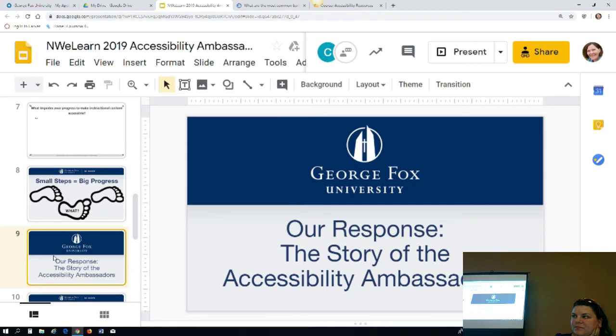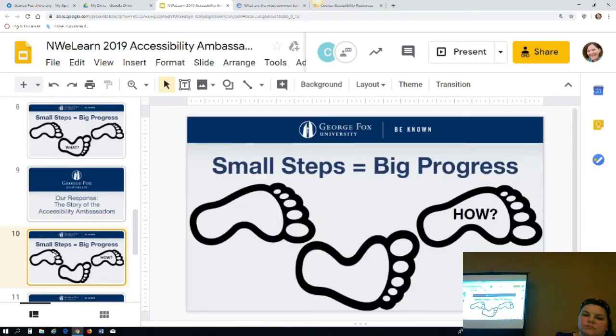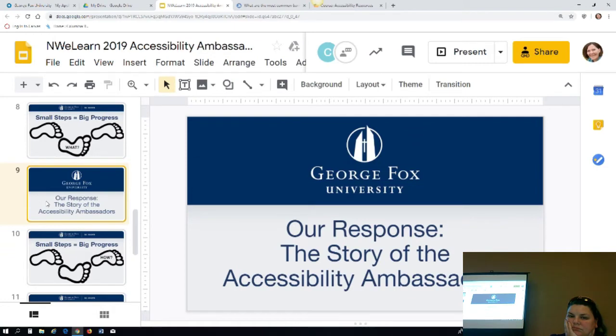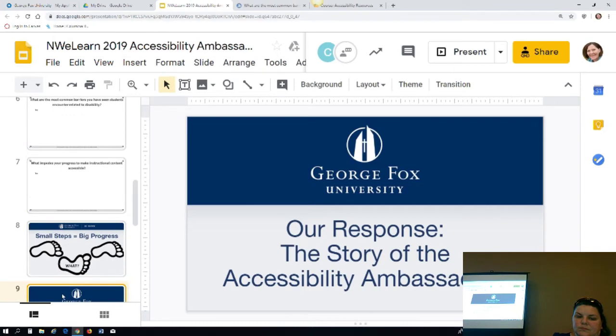So I've sat in meetings where it is a very uncomfortable conversation trying to figure out what we're going to do about an accommodation. And so where we hit a turning point was applying for an innovation grant within our institution. And our disability services director applied for a grant and worked with IT, and we had determined that we needed to do an institutional audit. Then we realized, when we look at something like Moodle, which is a backbone for delivering digital content, we pretty much knew what Moodle did and did not do. It's what we were uploading to it that could be the real problem.